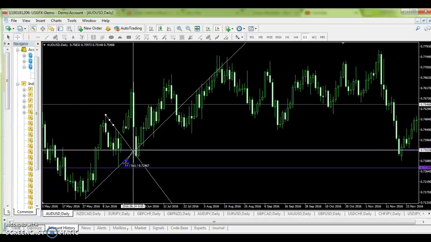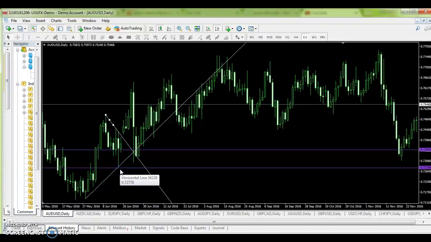Just calculate how much risk I'm going to take for this trade. It is about 78 pips, right? So after putting 78 pips at risk, my reward would be at least double. At least double. I would prefer triple compared to my risk, but double is also sufficient and enough, right? But if I get less than double reward, I won't do this trade, right?